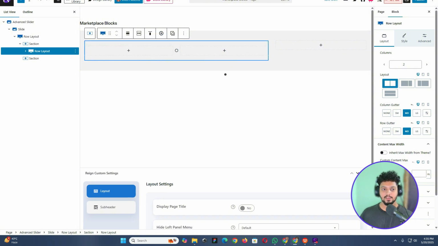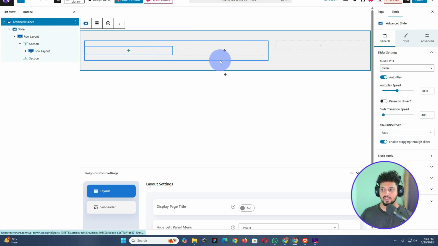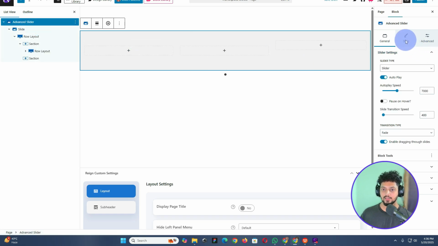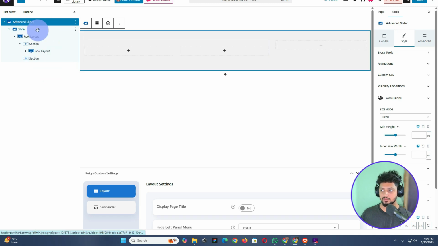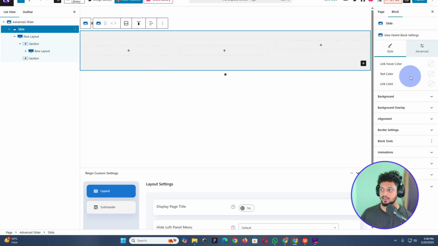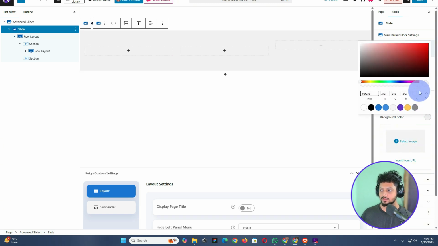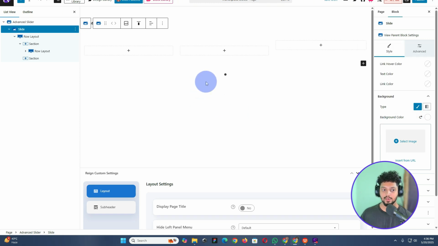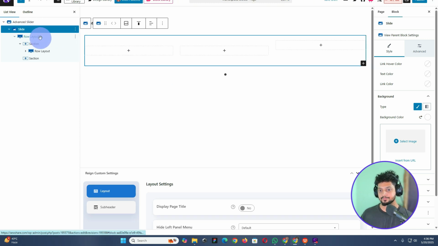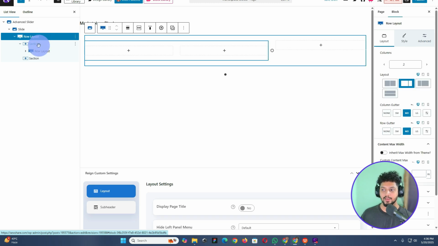Another thing that I need is to remove the background of the slider, because we don't need the background color in here, and I'm going to manage the background color through these slides. If you click on the style of this slide option, here you will find the background. Where it says background, I'm going to pick either the white color, or you can just make it transparent. It is your choice, however you want to. My website color is white, I mean the light color, so that is why I'm going to use the light color in here.